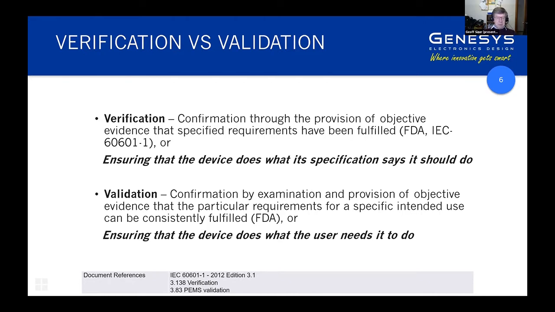So putting it really simplistically, verification is the process of saying that the device meets a specification, and validation is the process of ensuring the device does what it needs to do. So the linkage between the two, you might think, well, of course, if it meets a specification, then it does what the user needs it to do. But that would assume that the specification is perfect. So verification may show the device meets a specification, but validation shows that that specification actually achieves what the device needs to achieve in use for its therapeutic or diagnostic function.